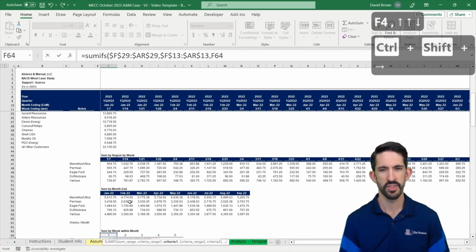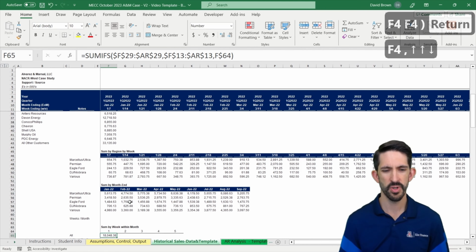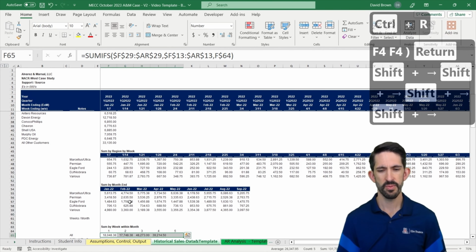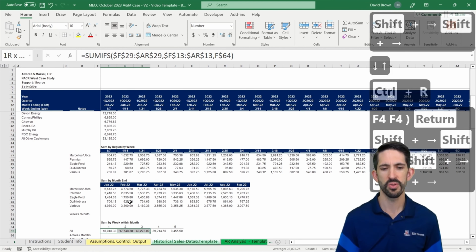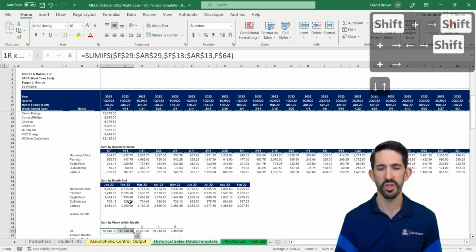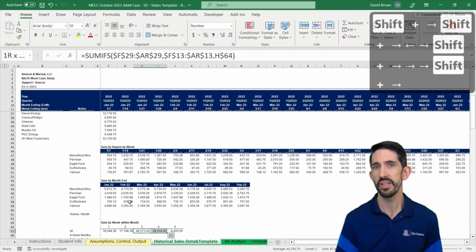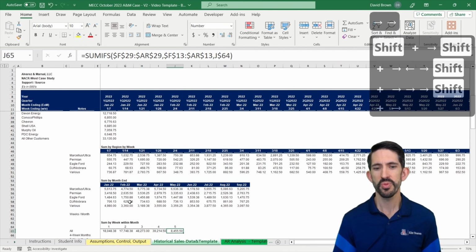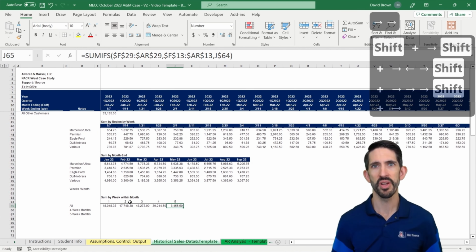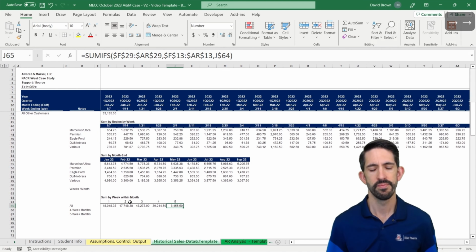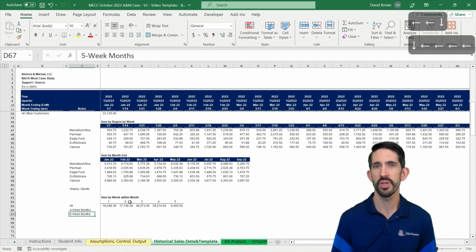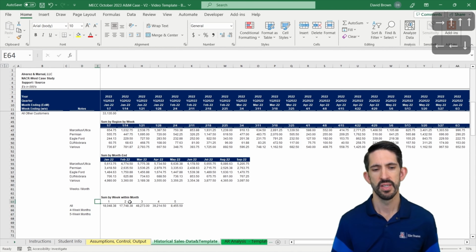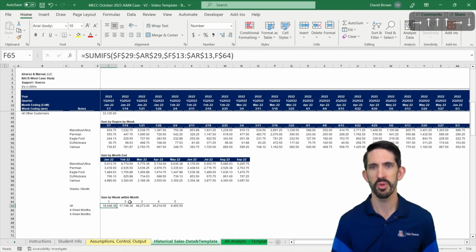All right. So in this case, let's just lock that 64 in, copy that to the right, and we see that we get lots of revenue in weeks 1, 2, or a little bit of revenue in 1 and 2, lots in 3 and 4, and not much in 5. Well, there's probably not much in 5 because there aren't many months that have 5 weeks in them. All right, so that's what this last piece is: we can actually now split this up between 4-week months and 5-week months. And here we can actually use a very similar formula.